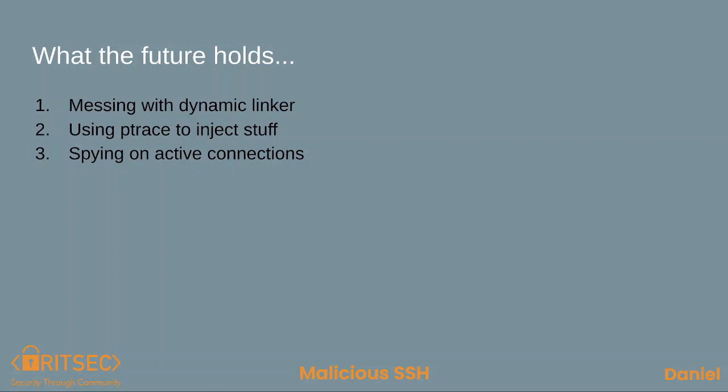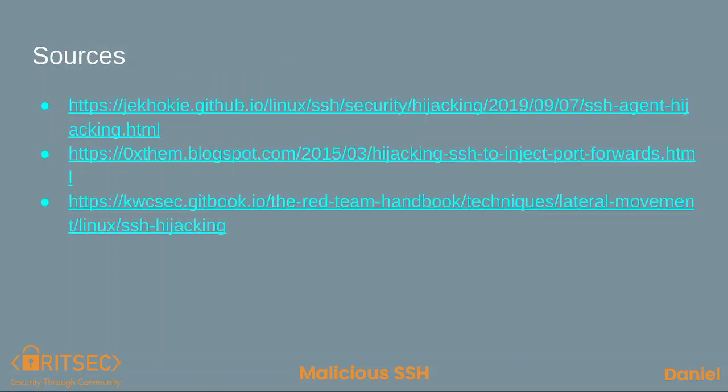So there might be a sequel to this presentation. Who knows? Depends on if I actually get this stuff done. Here are my sources, and there is some basic malicious SSH stuff that red teamers like to use. And if you're going to be blue teaming at IRSec, definitely keep your eyes open for those things, especially the multiplex stuff, because I do plan on doing that. And if I see any of you not taking care of that, I will be disappointed. So I just told you everything you need to know to make sure that does not happen.